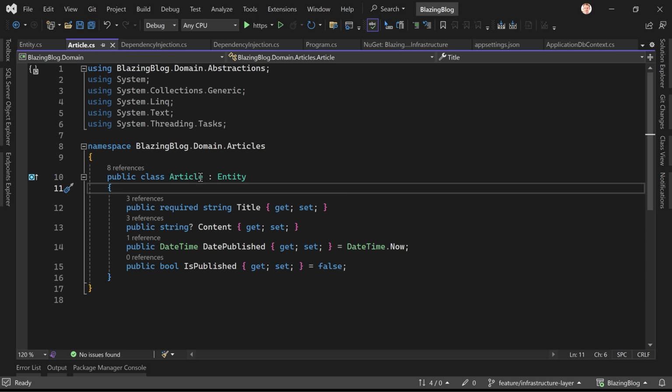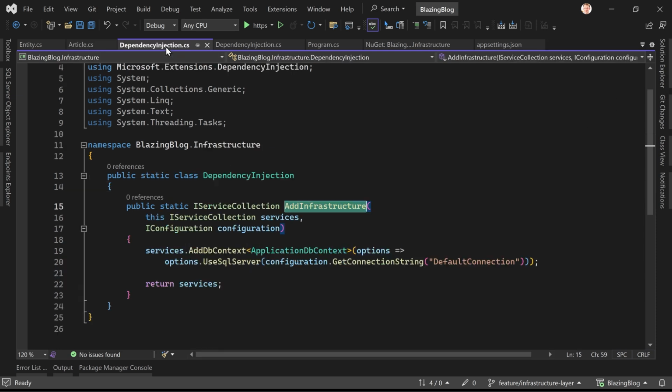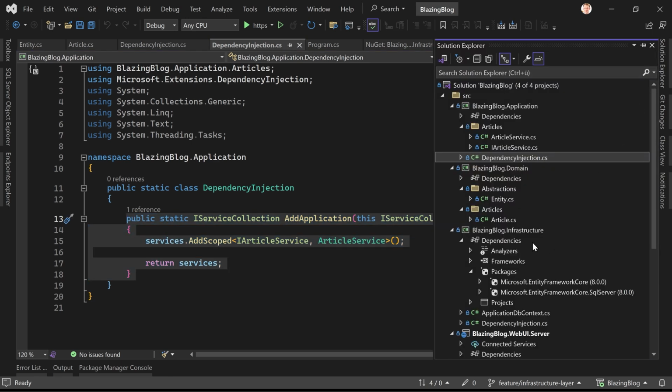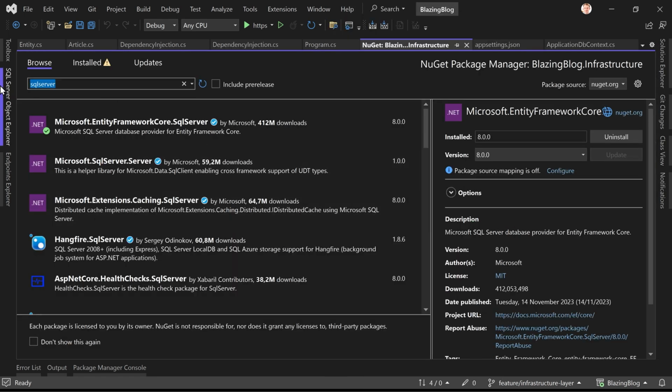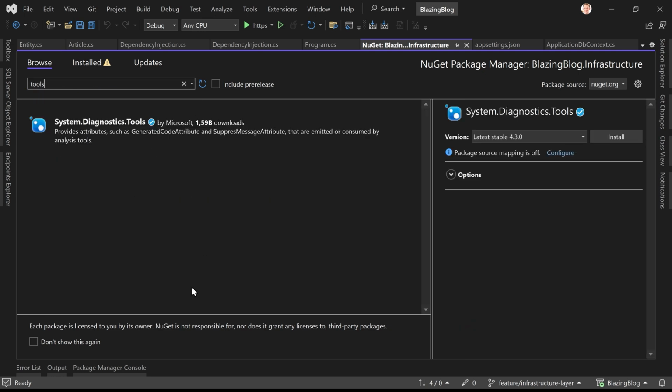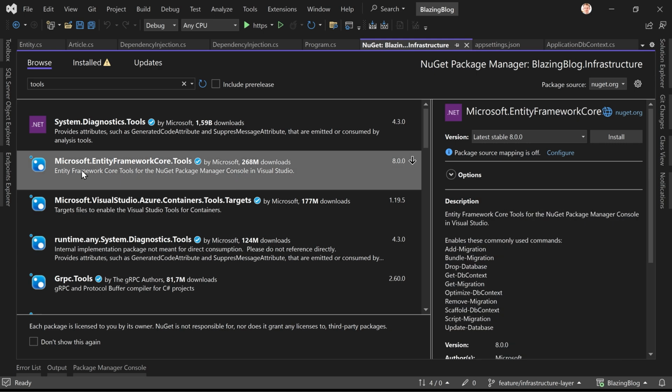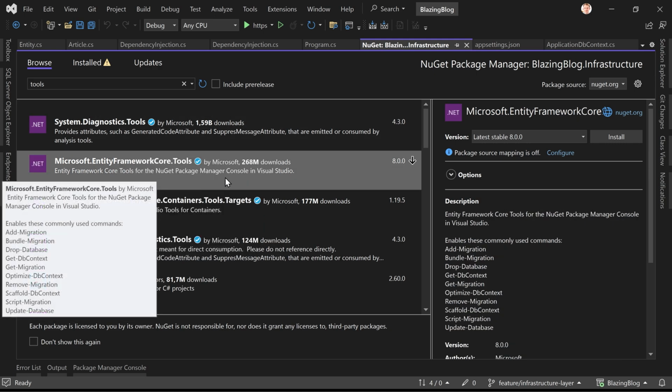All right, so we've got our article and entity classes. Dependency injection is done. Everything is registered. So now code first migration. For that, we need one more package. So let's just right click the infrastructure project, manage NuGet packages, and this time I just enter tools. And with that, we should get this one, Microsoft Entity Framework Core Tools. These are the tools for the NuGet Package Manager console in Visual Studio. Another alternative is simply using the CLI, meaning, to be more precise, the .NET Entity Framework Tools. This is something I used in the time tracking course, but maybe the tools are easier to use. I leave that up to you. In this course now, I just want to use the tools because I see it more often. So maybe it's the easier way. Don't know if it's the better way, but it's definitely also pretty simple.